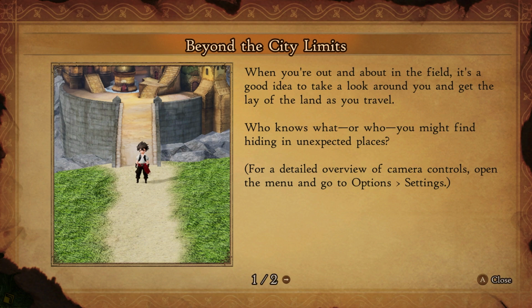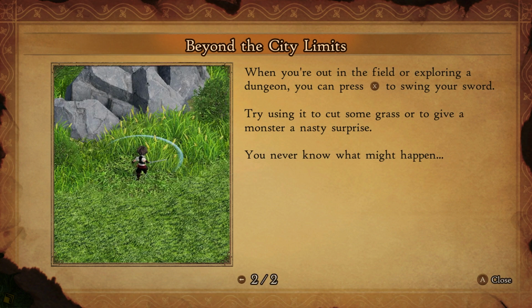For a detailed overview of the camera controls, open the menu and go to the options and settings. When you're out in the field or exploring a dungeon, you can press X to swing your sword. Try using it to cut some grass or to give a monster a nasty surprise. You never know what might happen.